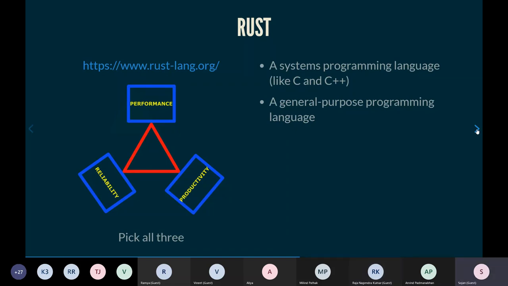Go is also seen as a systems programming language. However, it is not so low level like C, because Go has a runtime. What that means is you cannot run Go on a microcontroller, for example, bare metal. It's far more challenging. Go needs a runtime, but it is systems programming. For example, you have applications like Kubernetes, and these are all written using Go, and these are all system programs.